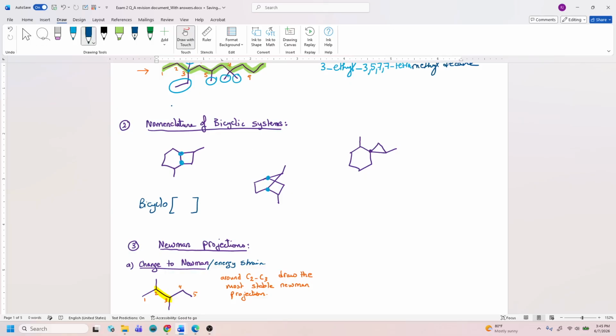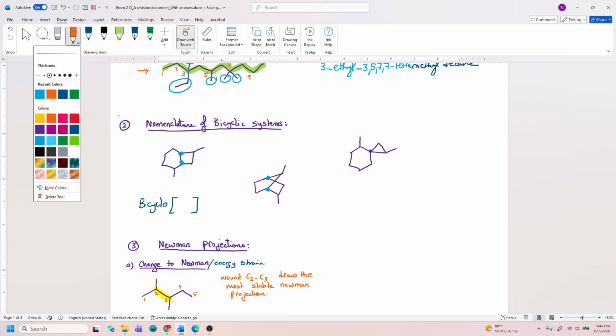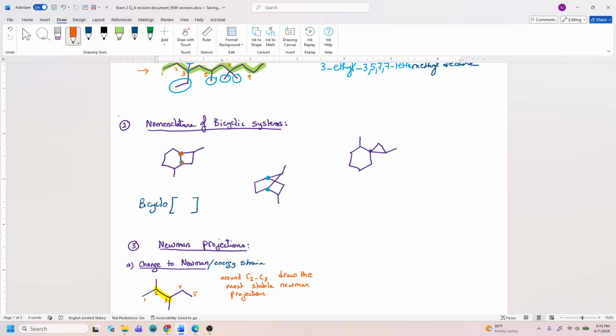When you start your numbering, you always start from either one of these 2 points of connection, either this one or the other one. Let's say I don't care about the substituent here. I care to start my numbering either from here or from there. However, you're going to always move to the side with more carbons. And if the side with more carbons is closer to the substituent, then you want to make sure to start your numbering from down there rather than from up here. So I'm going to start carbon number 1 here, and that is going to be 2. So I want to give that substituent the lowest number. It's going to be 3, 4, 5, and 6.